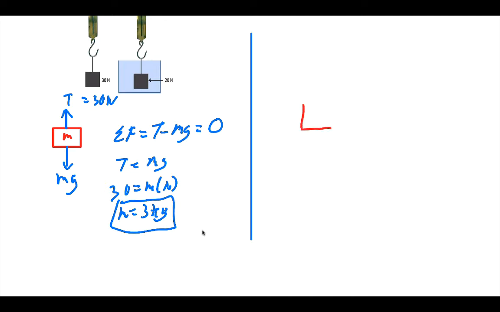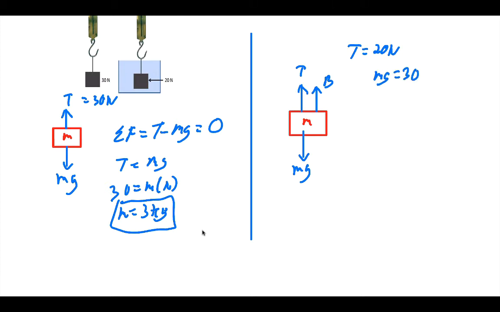When I look at the mass when it's inserted in the fluid, and look at the forces acting on it now, the weight is still there, mg, and the tension is still there. But now that it's inside a fluid, I have to consider the fact that there is a buoyant force also acting on this. Again, the spring scale is going to show tension. So in this case, the tension is my 20 newtons. mg can't change. The weight can't change. That's still 30 newtons, what it was before.